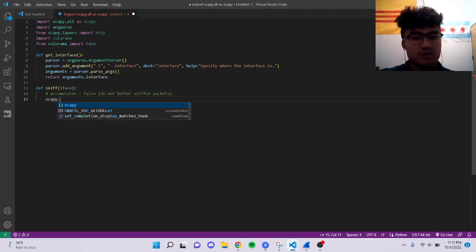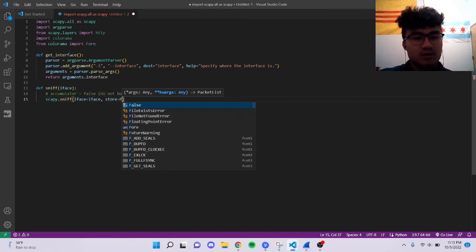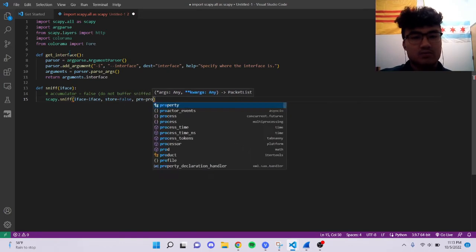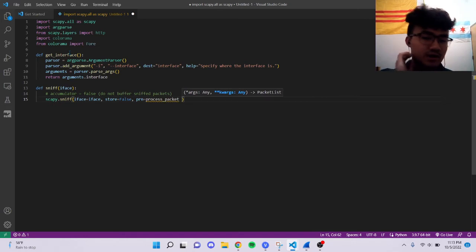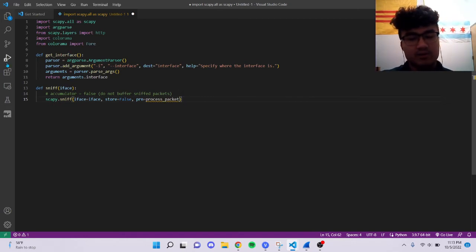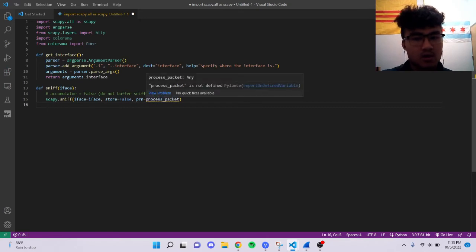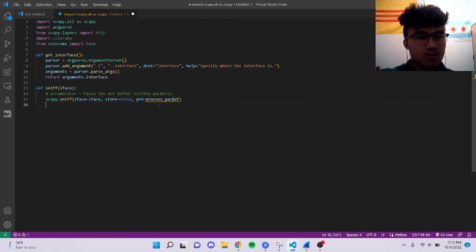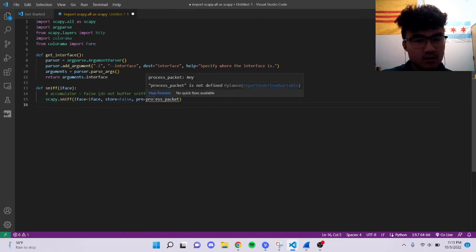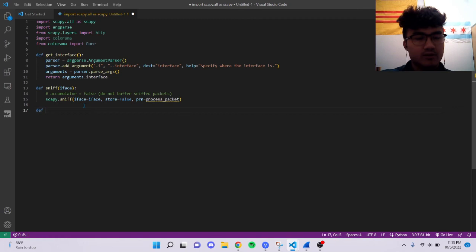Alright, and then we're gonna do scapy.sniff, and we're gonna do iface equals iface, store equals false, and prn equals process_packet. So prn just gives a callback when a packet can be captured. Now we just want to create the function for process_packet that we wrote here.